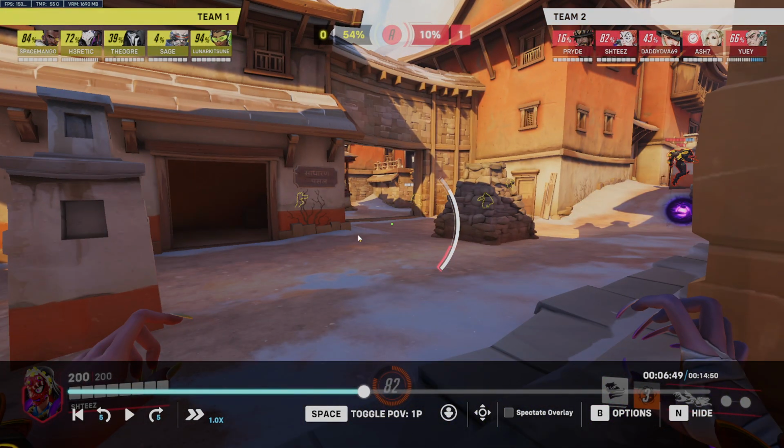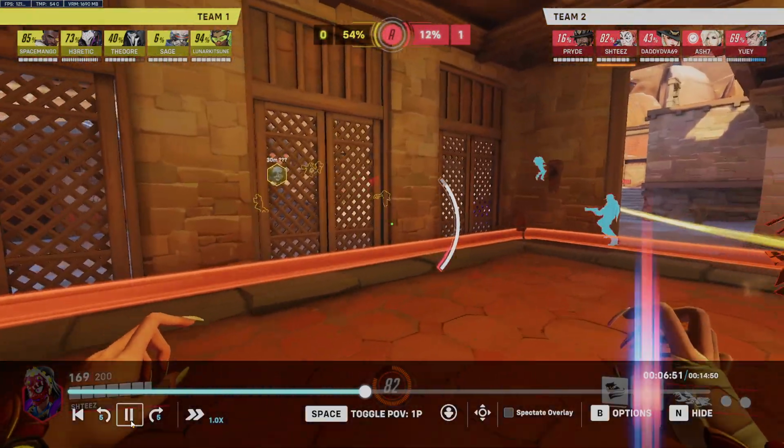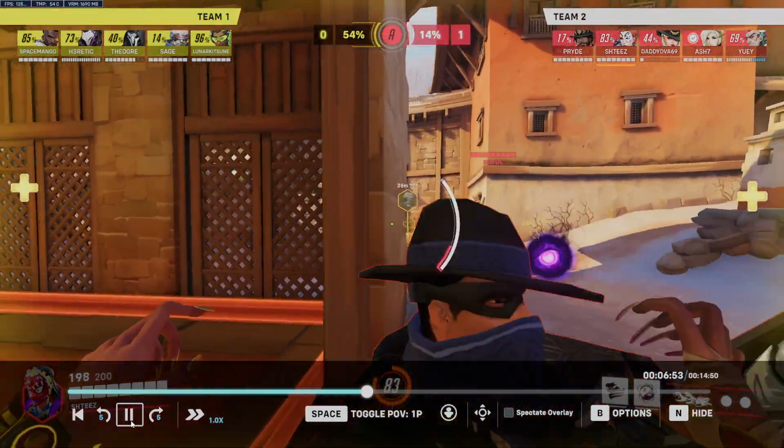And what I mean in this example is, yeah, you shot that damage orb over there, but you're kind of just hanging around the point, right? You're not putting pressure on anybody. You're not healing anybody, that doesn't matter. But the big thing is you're not really putting pressure on anybody.